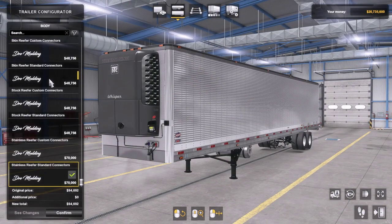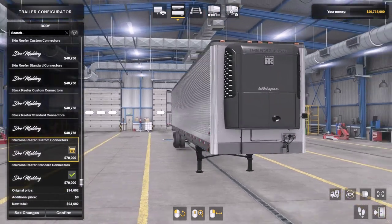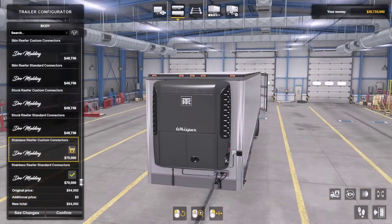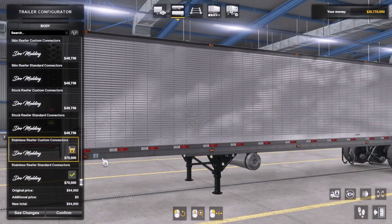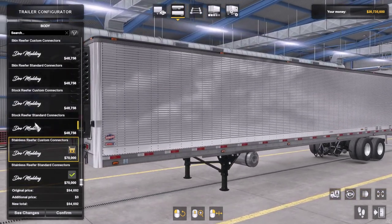Now there are different versions. You can have standard or custom connections. I'm not really sure why, but that puts the airlines down below. It makes the airlines go from the truck to the kingpin on the trailer.